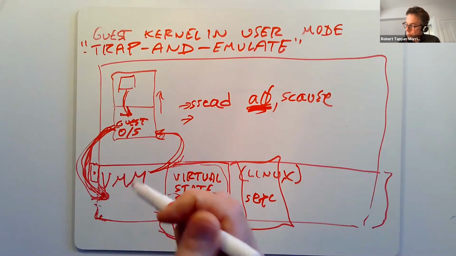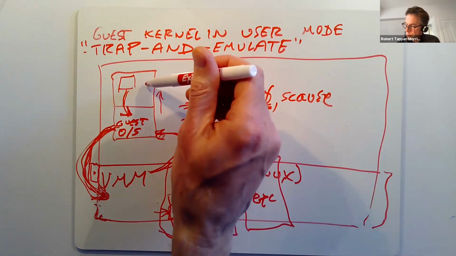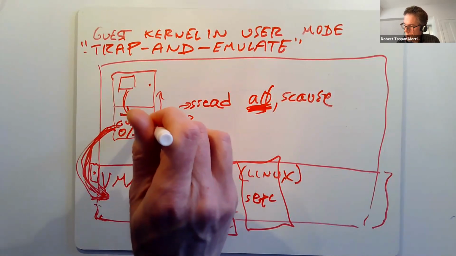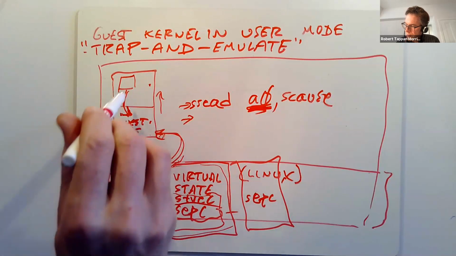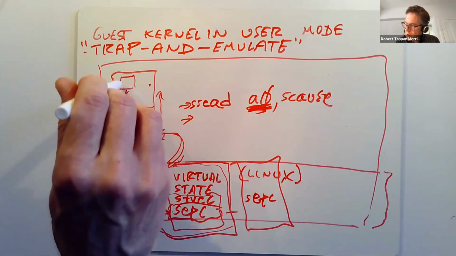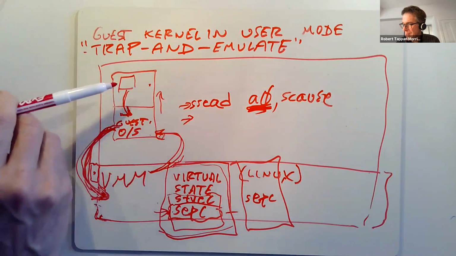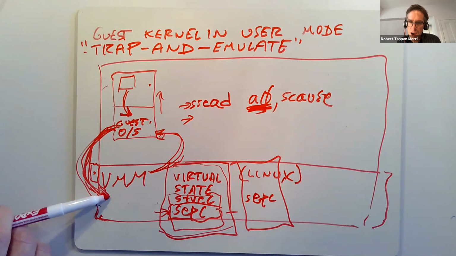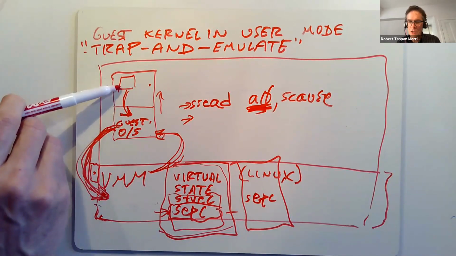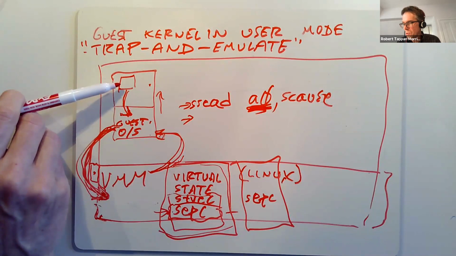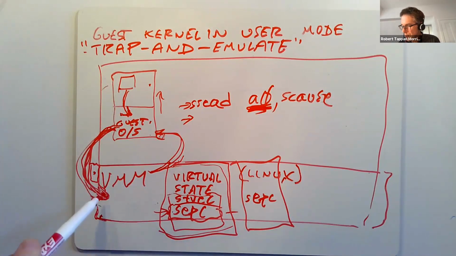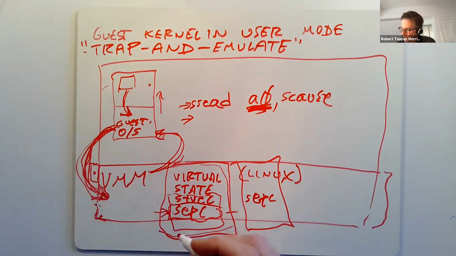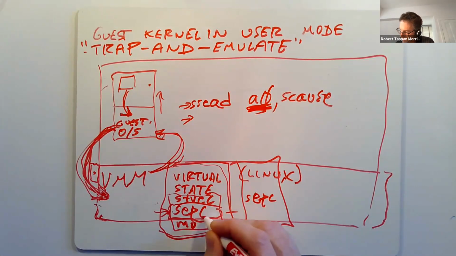One of them is the mode. The virtual machine monitor needs to know whether the virtual machine is running in guest user mode or guest operating system mode. Because, for example, if user code executes a privileged instruction, like trying to read SCAUSE, sure, that'll cause a trap into the VMM too. But in that case, the VMM should not just emulate the instruction and return, because that's not a legal instruction in user mode. So the VMM has to track whether the guest is in guest supervisor mode or guest user mode. And so there's going to be a mode slot down here as well.